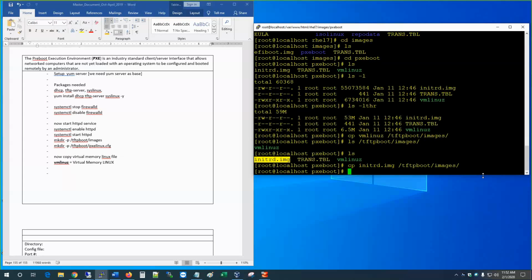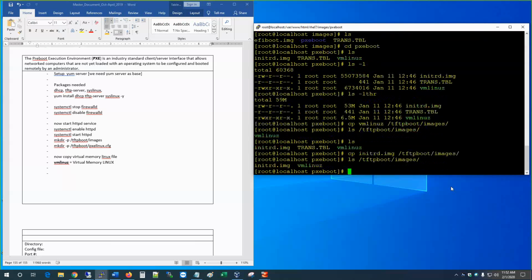Actually, I need to copy it to the images folder, not the second folder here. Let me do ls here. I have two files here, and I need these two files in this folder.